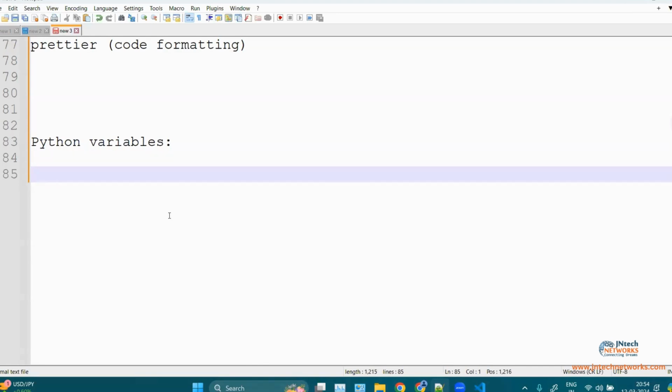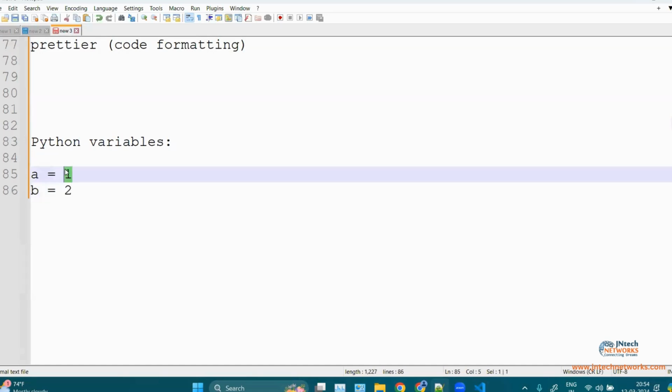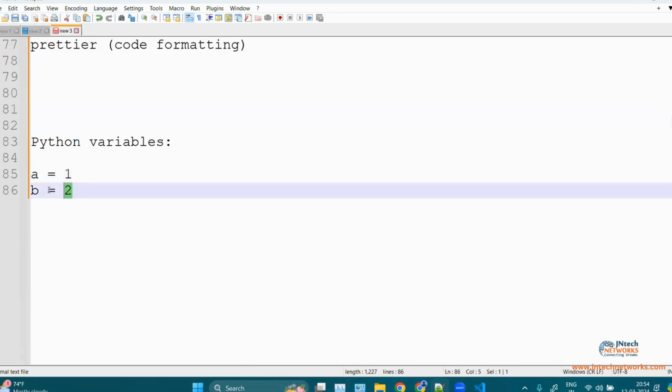I know most of you know. Python variables are like a container where you store some kind of value. For example, we have A equal 1, B equal 2. Here we are storing 1 inside A, 2 inside B.